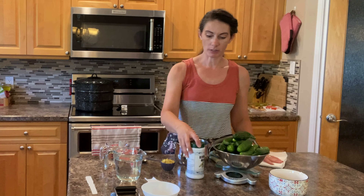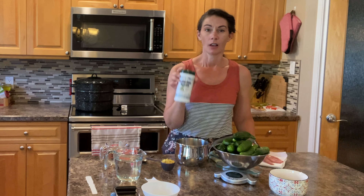So I'm just going to use this Bernardin dill pickle mix. I really like this mix — it actually makes some pretty tasty pickles and it's pretty quick and easy to use. Making pickles isn't hard anyway, but this just saves some of the chopping, prep, and gathering of ingredients.